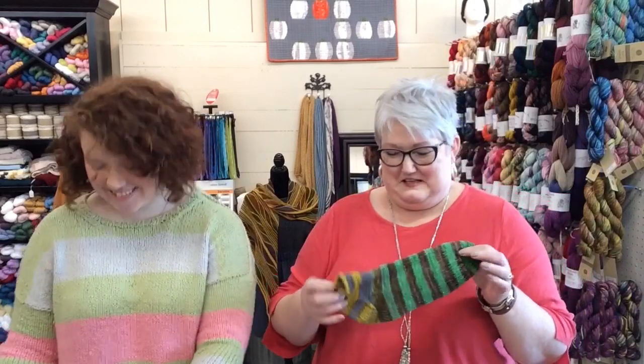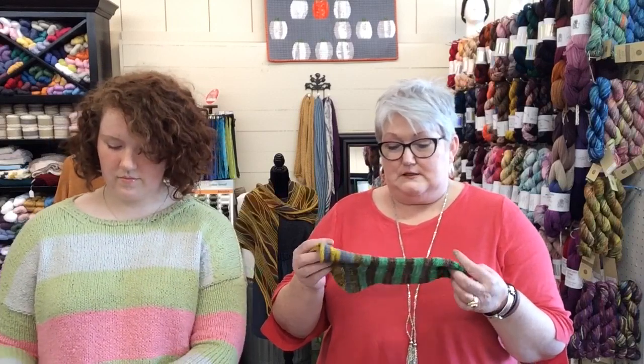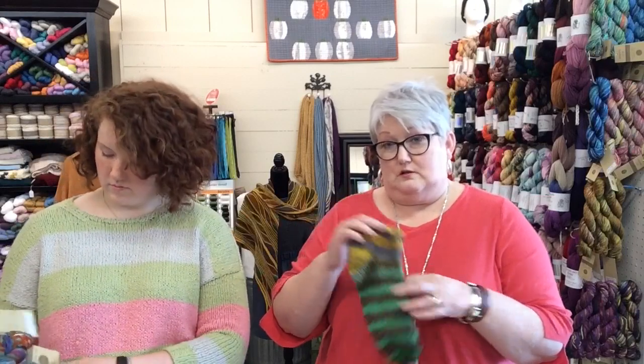All right. On to, I have one finished object. It's going to need a partner. Surprise, surprise. Guess what it is? A sock. And this sock is my usual for one of my fellas with a little short cuff. It is done in the Urth worsted yarn.